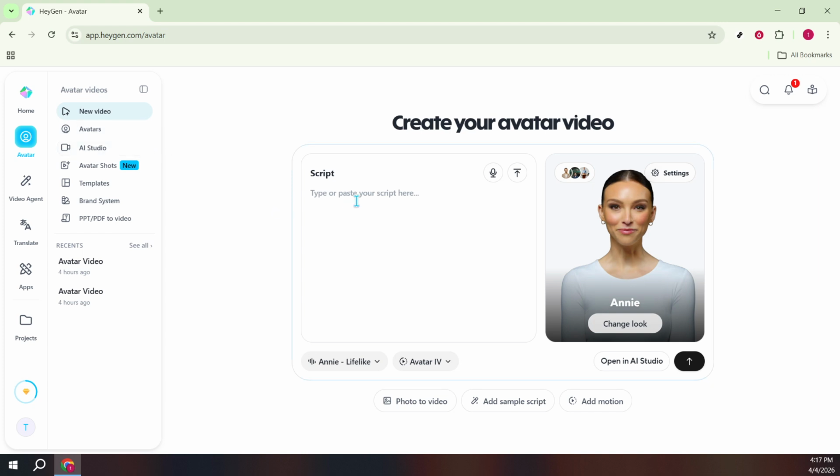For a conversational feel, write the way you speak. Keep sentences clear and concise, vary the rhythm, and add small connectors like so, now, or let's to guide the listener. If you want natural pacing, include brief pauses with commas or short lines, and give your avatar context early. State the goal in the first two lines so viewers immediately understand what they'll learn.